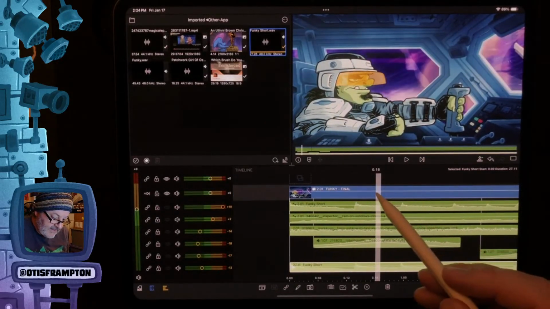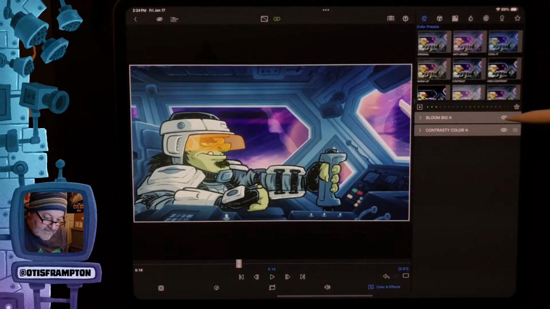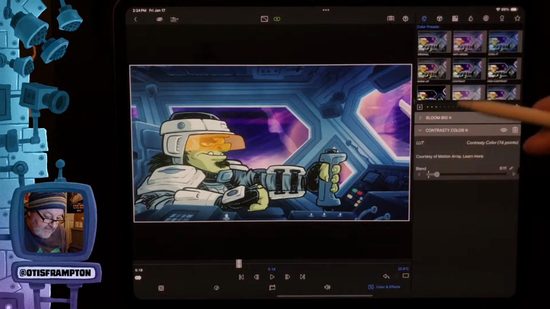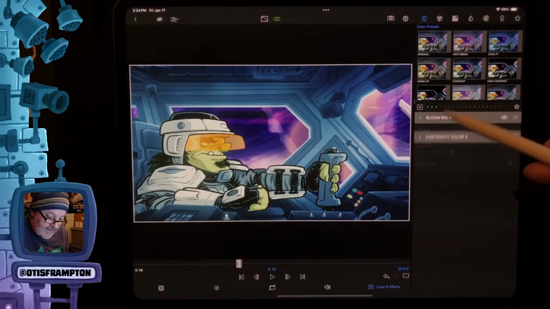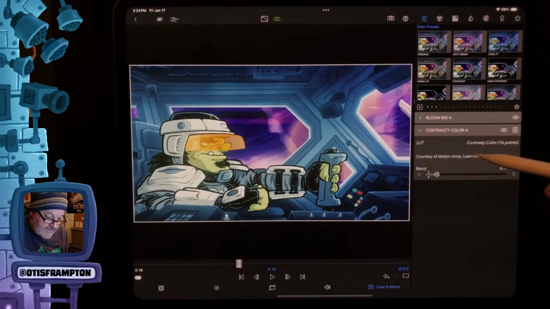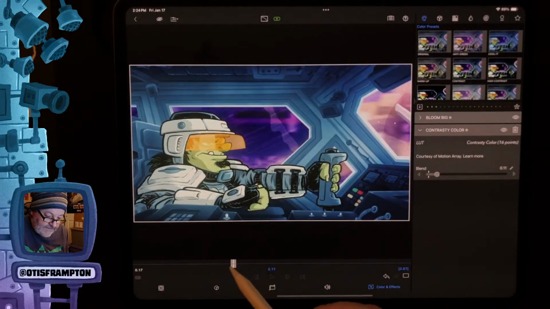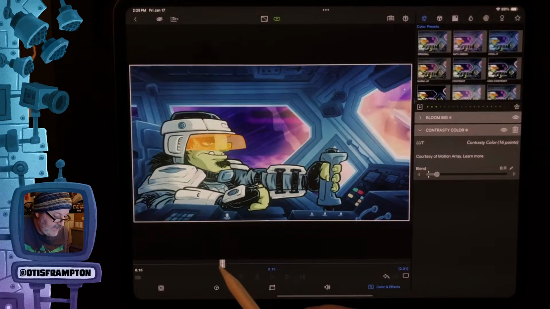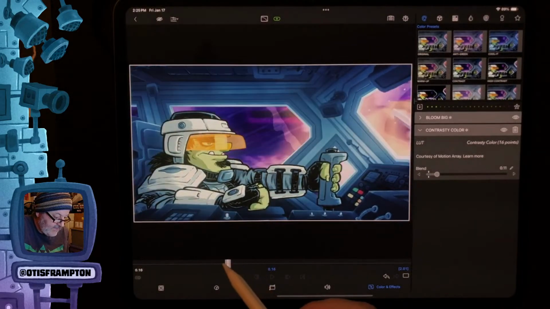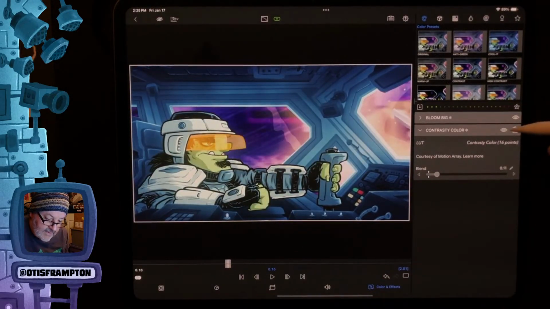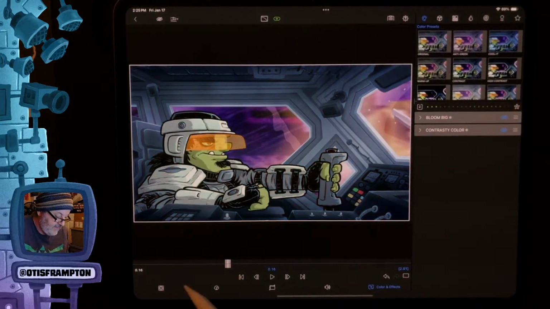Just a reminder that I have added a couple of effects to the original video. One is a bloom, and I've adjusted the radius and intensity on that. And the other is a contrast color adjustment. Again, I've lowered it a little bit just so it's not so contrasty and blown out. But I like the way it looks. I like the bloom effect and the saturation. I'll show you again with it off. There's off. I'll play it.